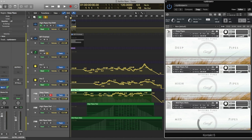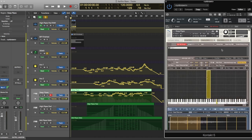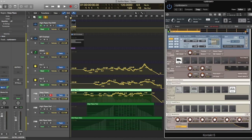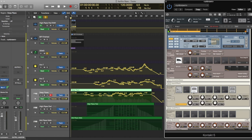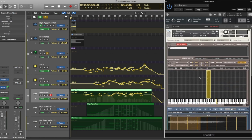And if you go behind the scenes in Kontakt, of course, there is the script I wrote for this. And then I added some effects in here as well. I added the cutoff. We wanted this to be able to control cutoff. I added some reverb and some sort of distortion from Kontakt as well. So the final product has a little bit, even more, I should say, effects.